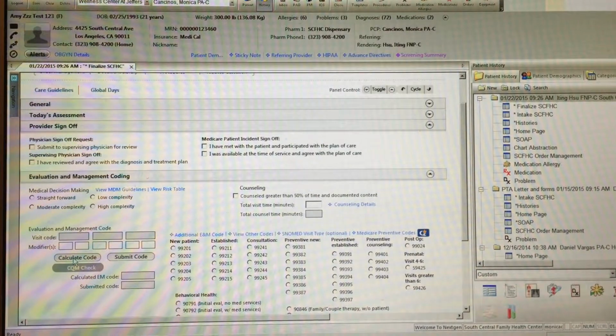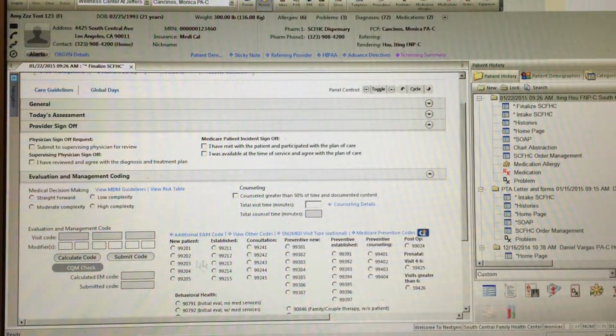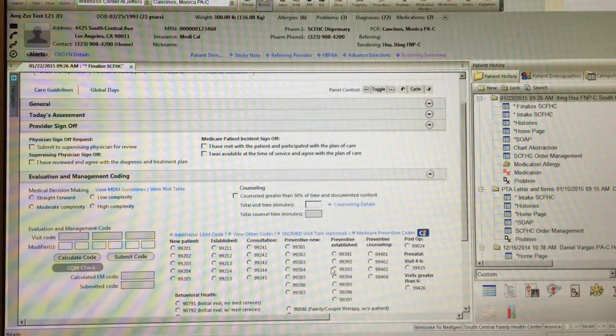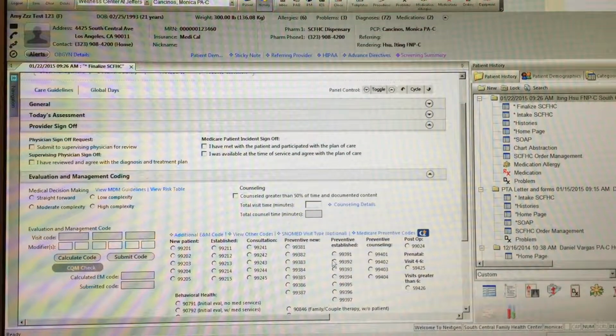The way you do that is click calculate code, and it will submit the appropriate preventative care code, which are difficult to memorize, according to the patient's information. So again, you only calculate code when you're seeing an insured patient and you're doing a preventative exam or you are doing a CHDP.